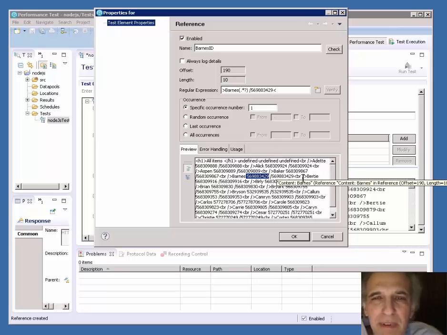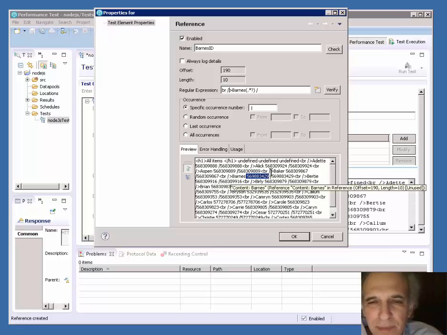So let me change the regular expression. Get rid of the number. Make the stuff that's in front of it match what's in the page. And verify that it still pulls out that number. Verify that works.